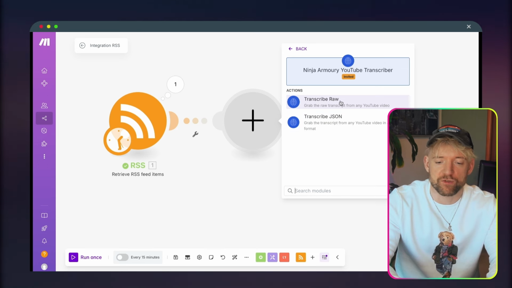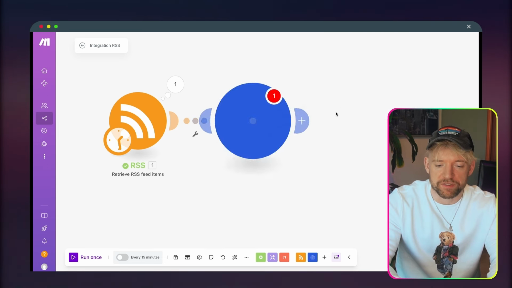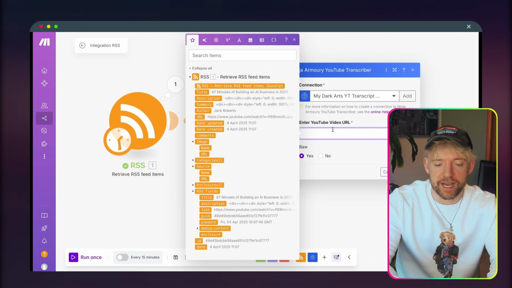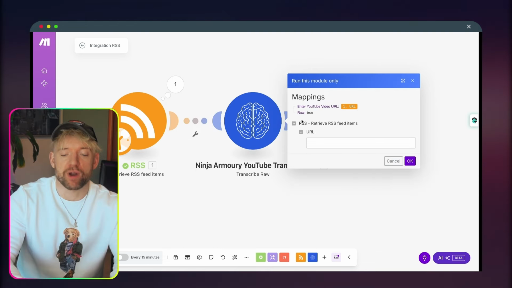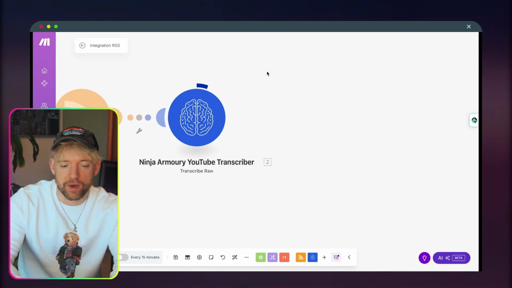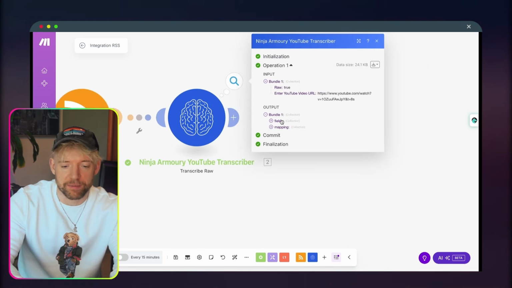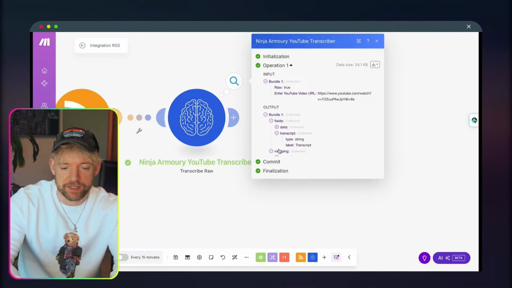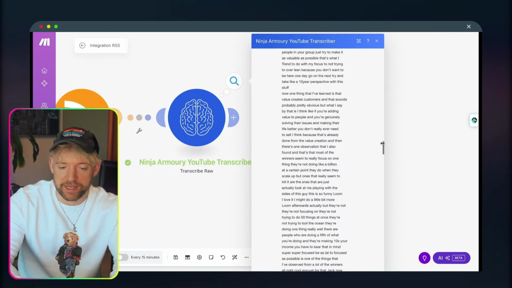And we're just going to say, hey, we're just going to transcribe raw, which is fine. All you would do in this one, guys, is enter in a video URL, right? So I've just grabbed a random URL and I'll enter it in here and click on run. You'll see what this will do is go ahead and transcribe all of the text information. Come down, and that is the full transcript for everything that I said, which is really cool.